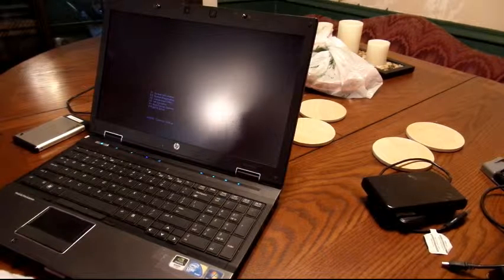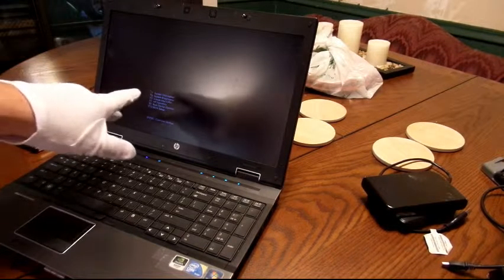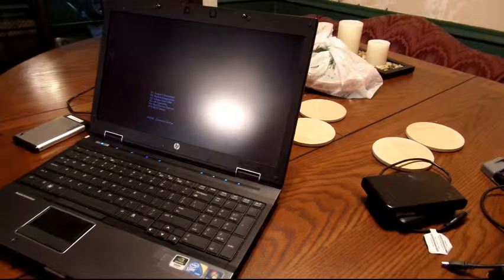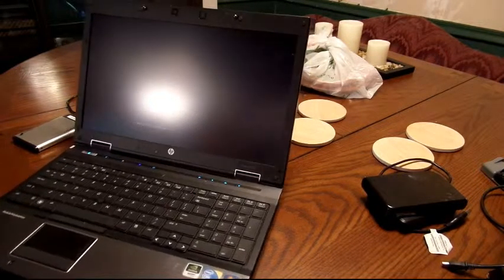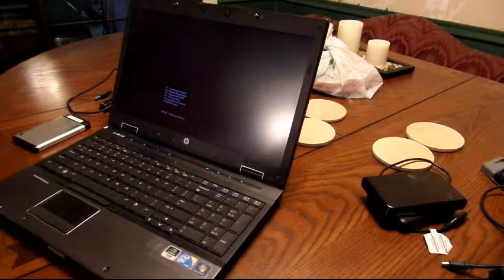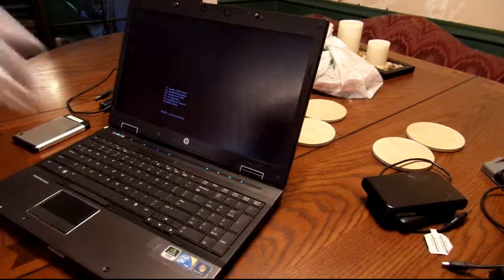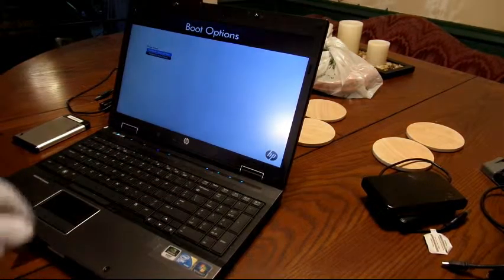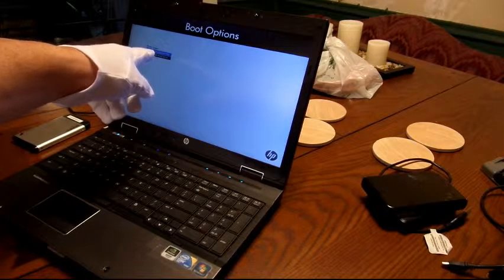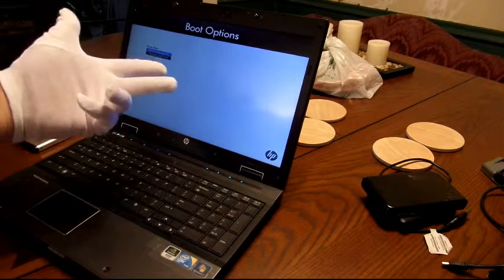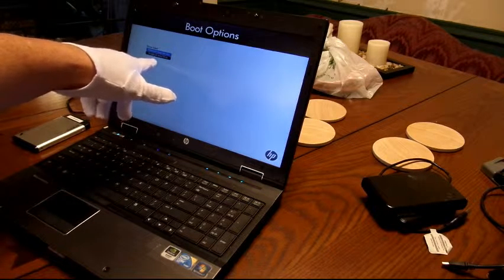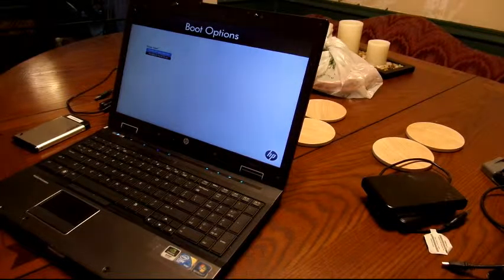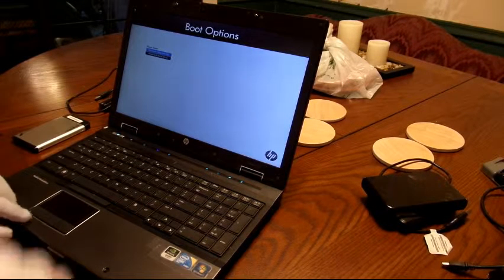When you press these keys, it'll come up with a boot menu or an options menu or a diagnostic menu. Mine right here is just a simple boot menu. Sorry, sunlight's on it. It says press F9 for the boot menu. Now it gives me two options. The top option is the notebook upgrade bay, which is the CD-ROM, and it gives me a notebook hard drive. So what we would like to do is boot from the CD-ROM.